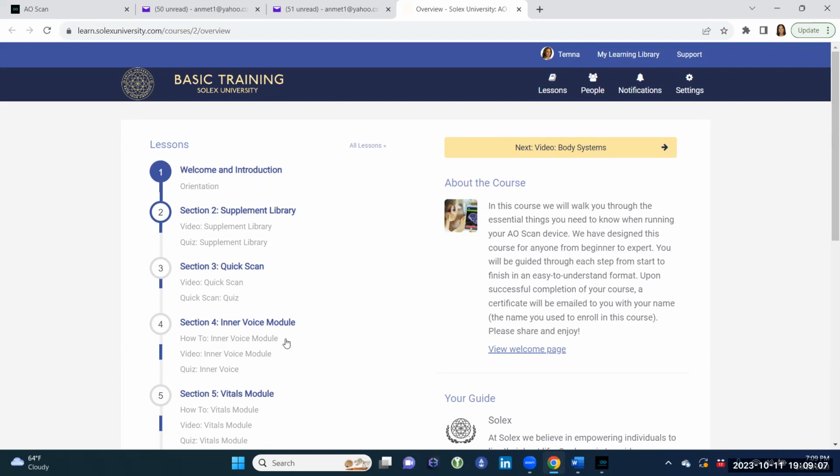So it's the same thing with these modules. And even at times, as I was learning, if I had a question and I was like, oh, what was that? I remember reading it and listening to it in the module, so I repeated the module where I had the question. And that's here for you to do. This is your tool to do that. Okay. So that would be your basic training.